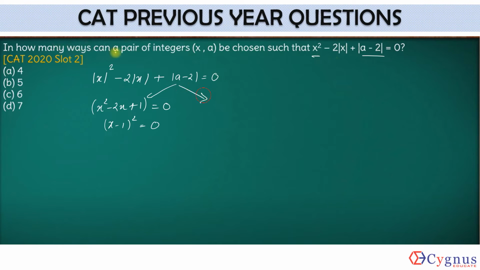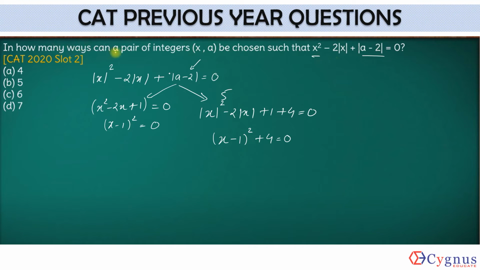Let's say this is more than 1. Let's say it's 5. So how do we write this? Mod x square minus twice of mod x plus 1 plus 4 is equal to 0. In that case, what you're going to get here? Mod x minus 1 whole square plus 4. Now look at this, this will never become equal to 0. So what I want to say, this term is either equal to 1 or less than that.